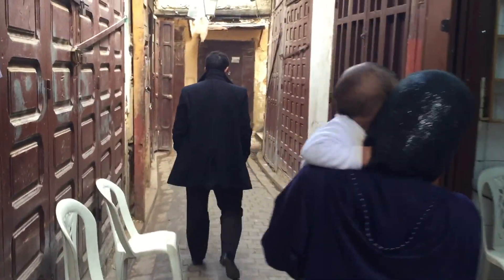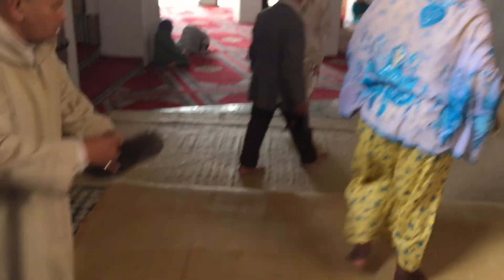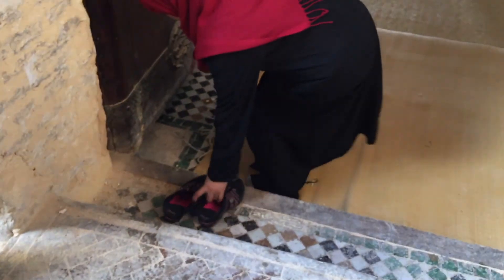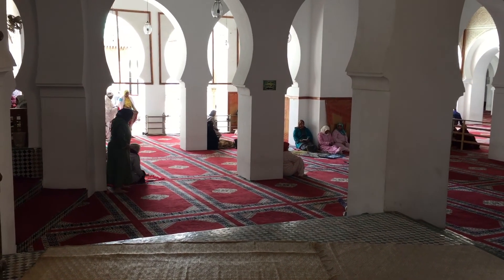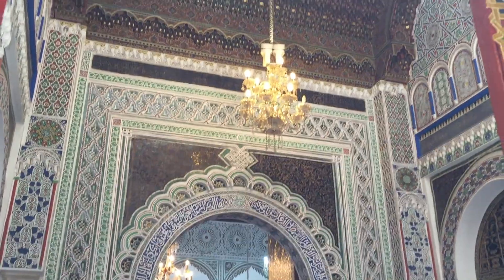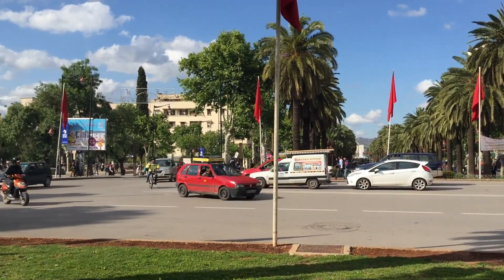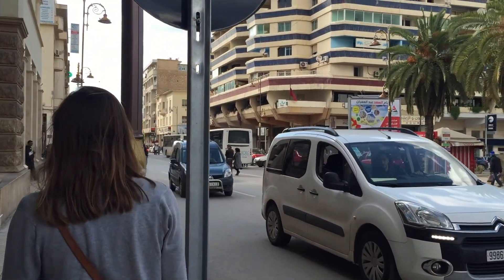Then we were back on the ground weaving through the maze-like streets. We weren't able to go inside the mosque, but we were able to see people enter for prayer and get a peek inside this place of worship. The elaborate wood carvings and tile work in some of these buildings are incredible. We also ventured outside of the medina to see a more modern side of Fez, which included bigger buildings, bigger roads, cars, and some shopping areas.